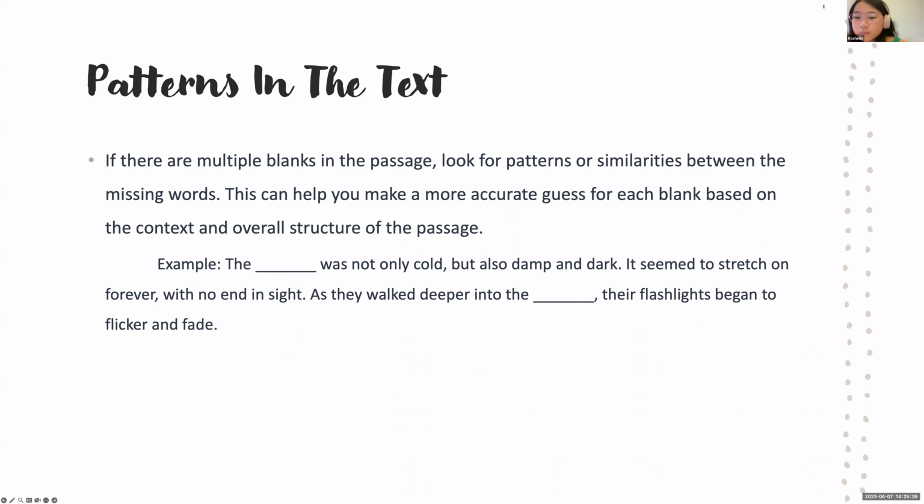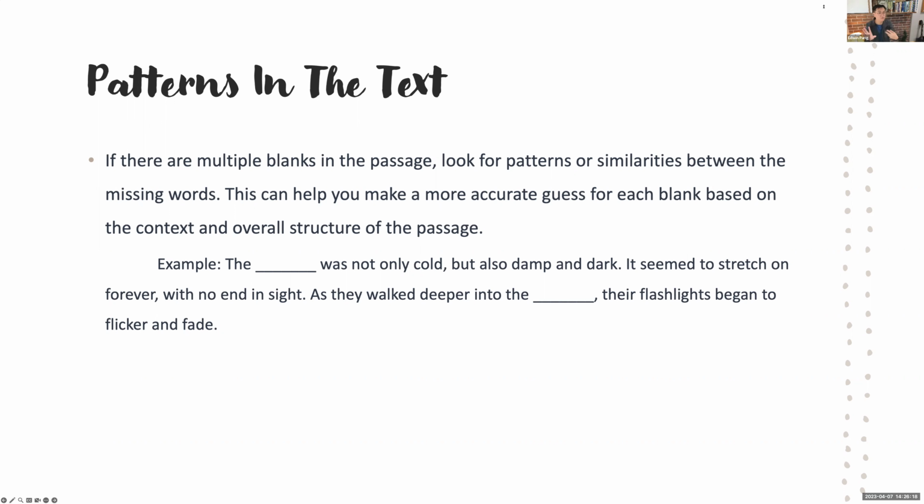Cave. A cave. Very good. Right? Can a forest be long? Can you describe a forest as long? No, right? Can you describe a cave or a tunnel as long? Yes. A tunnel is long. It's dark because it's underground, right? There's no light at all. And then it's damp. Why? Because the water is seeping through the ground into the tunnel, right? So it's damp, right? So you notice that I use the pattern. Can you see the first sentence is the pattern cold, dark, damp. The second sentence is go on forever with no end in sight, right? The third sentence is these people can walk into it.